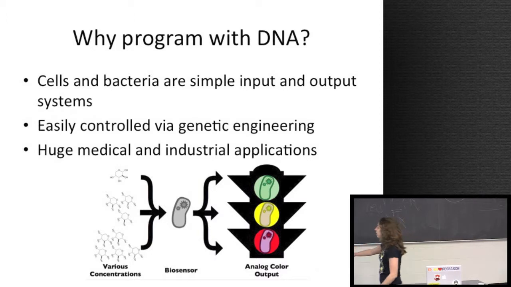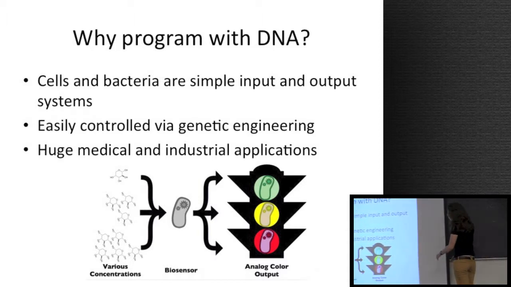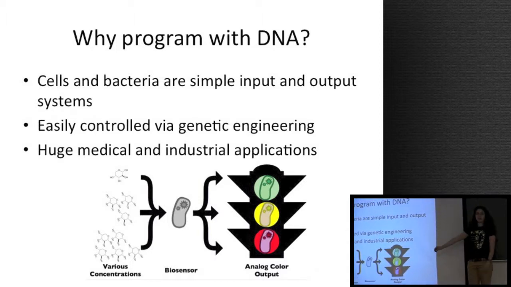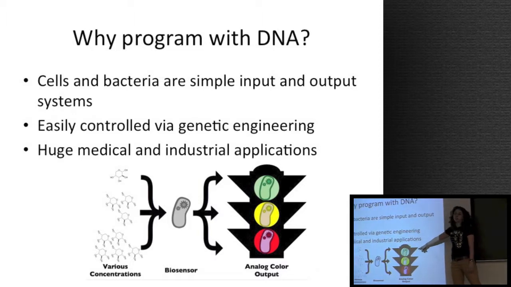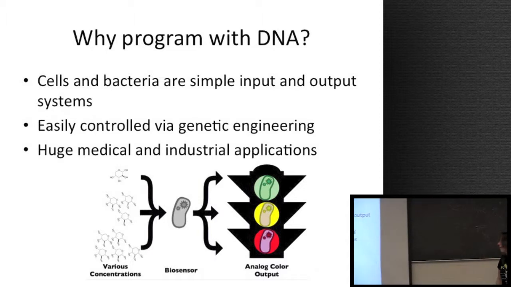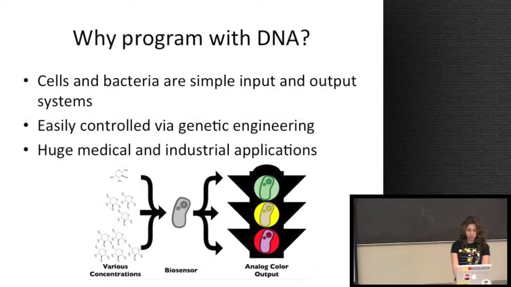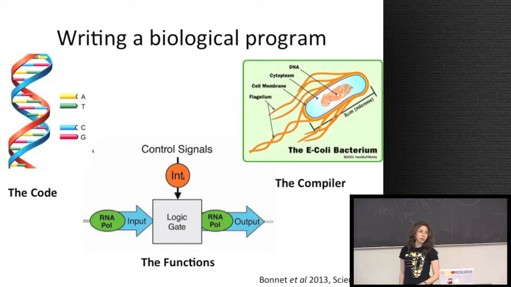Speaking industrially, there are biosensors that have been made that have a color response. If they're looking for a leak in a pipe or something, they can put these bacteria into the pipe, and with low concentrations of this molecule, the bacteria turn green, intermediate yellow, and high red. And so you can see how, once we get these systems working, they can have a wide range of applications.